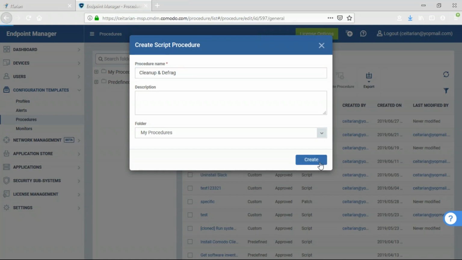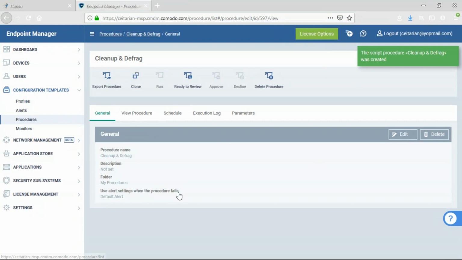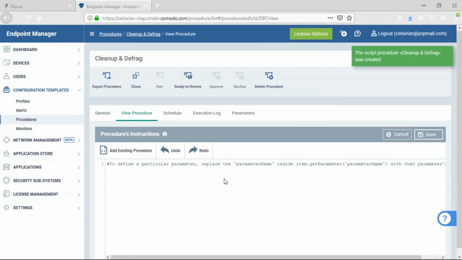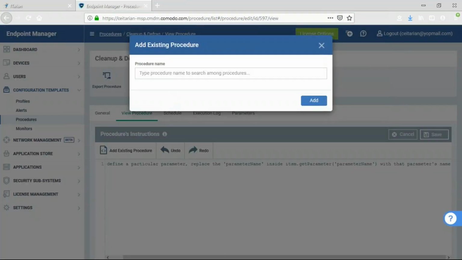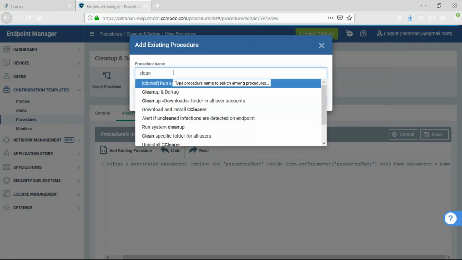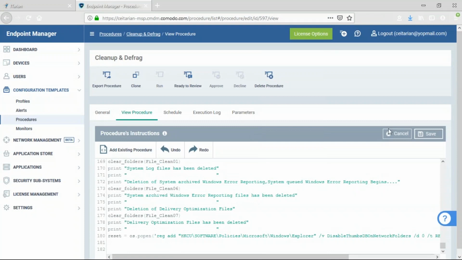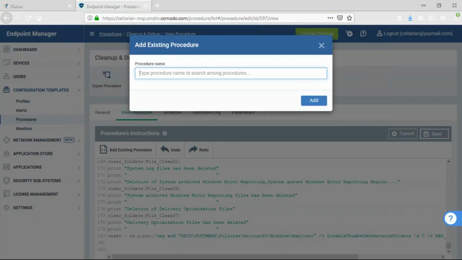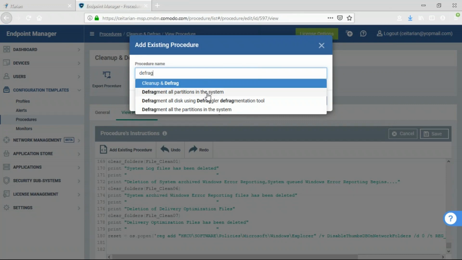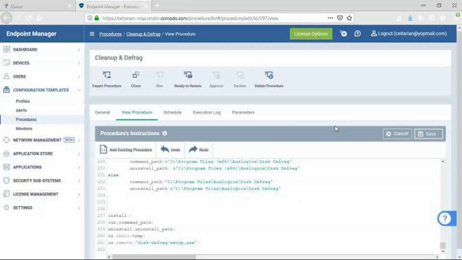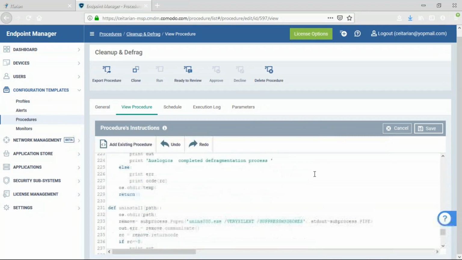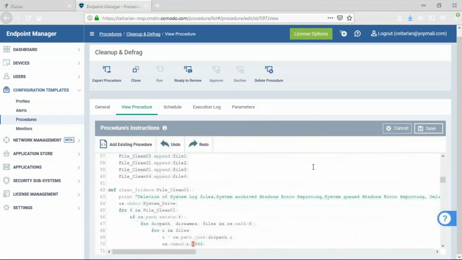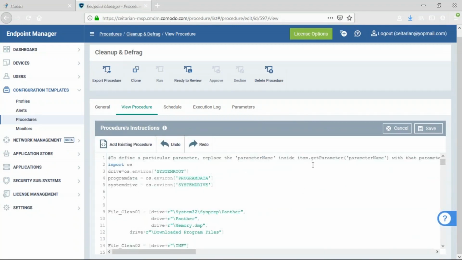Now if I click create, I can go to the view procedure and click edit. Now I can add an existing procedure, look for the system cleanup, add, and then I can add more on top of that, which is the defrag. So basically we have two functions in one procedure right here.